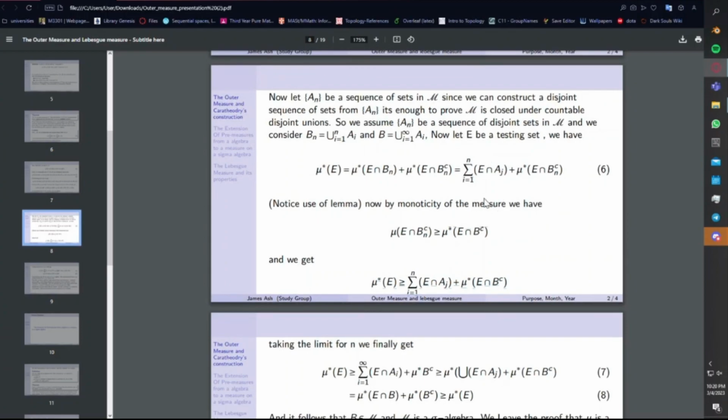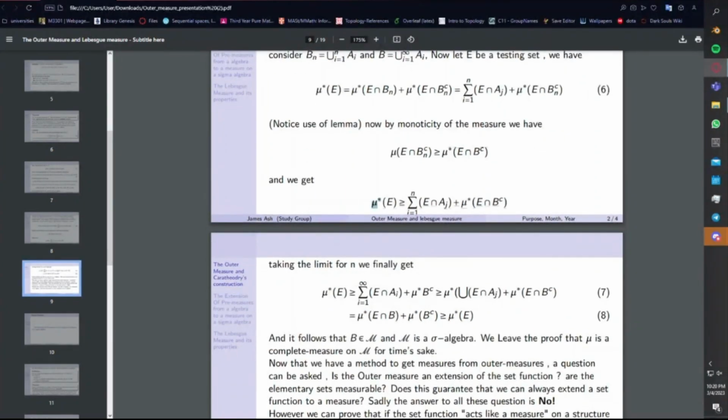Again, maybe it's not clear because I'm just speaking about them, but if you do this on a piece of paper or anywhere, you'll follow along very easily with me. Here we just use the lemma. I even wrote it here. And finally, once we are here, we just take the limit and we are done. Because once we take the limit, it's very easy. Here we use the monotonicity of the outer measure. Again, for some reason I forgot mu here. This is mu of E intersection A_i. And the sum of the measures of the sets is greater than the measure of the union of the sets, which is exactly what we did here. Supposed to be covered. And that's it.